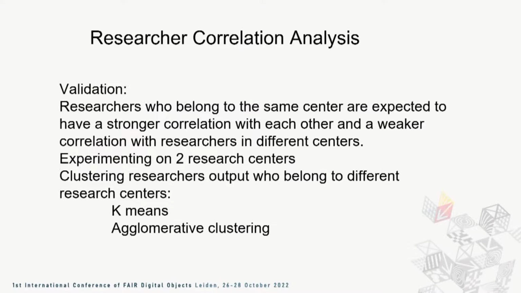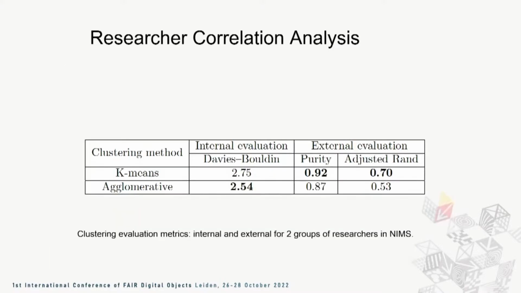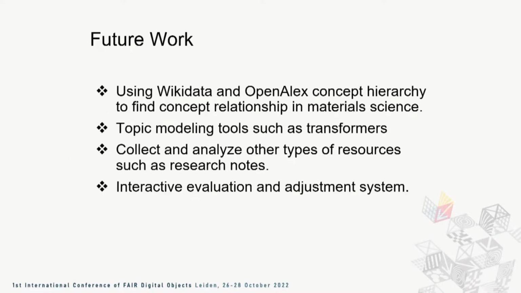We did some clustering to make sure that people working on the same topic usually belong to the same group. We chose two centers. This is a clustering of these researchers, and this is an evaluation, internal and external. So it appears that we have done somewhat okay. In general, we presented an approach to use natural language processing to extract and manage materials research data, topics specifically. Next, recently OpenAlex, this open public library, is now offering maybe millions of publications.